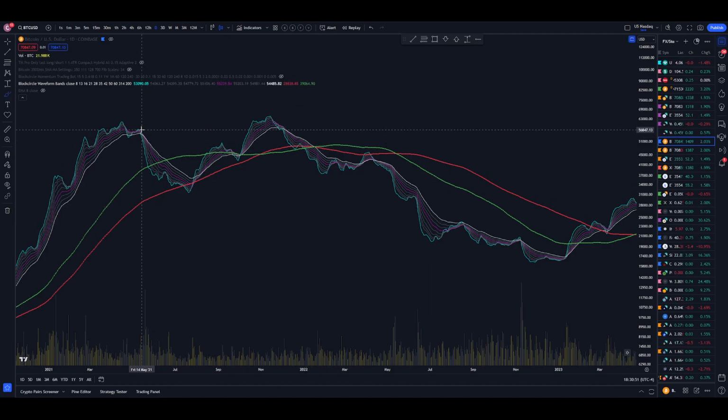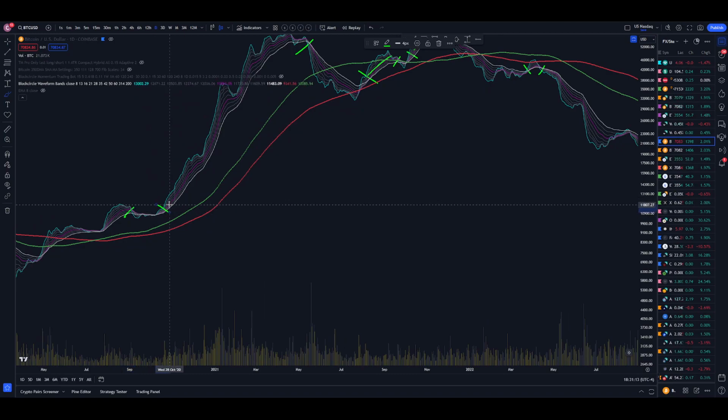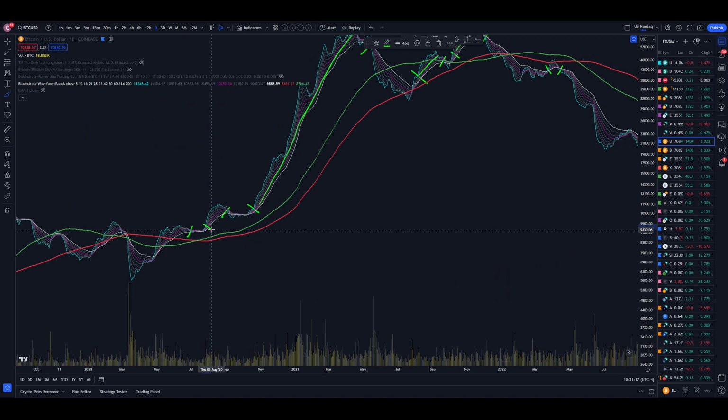For example, here, you cut when the trend gets weak. The trend flips bullish, you can get back in. You cut when it gets weak, it flips bullish, you can get back in. Cut when it gets weak, maybe you hop in here for a quick peek, you hop right out. Look how much pain you can avoid while still capturing the meat. You know, cut, rebuy. Capturing the meat of all these moves. Cut, rebuy. Cut, rebuy.